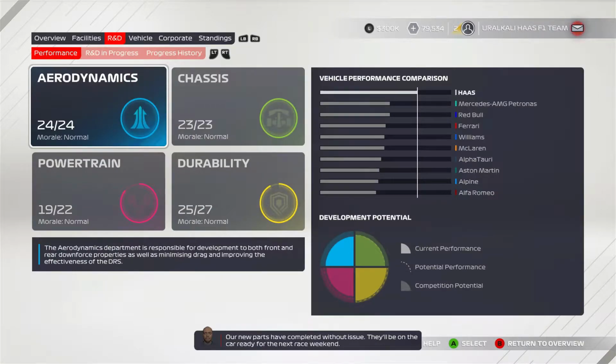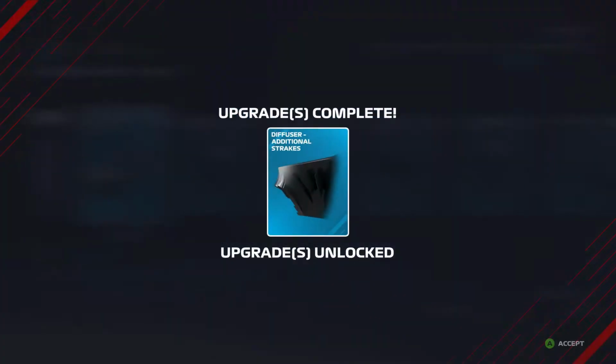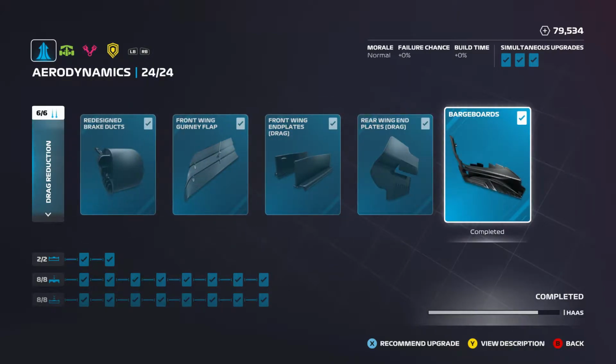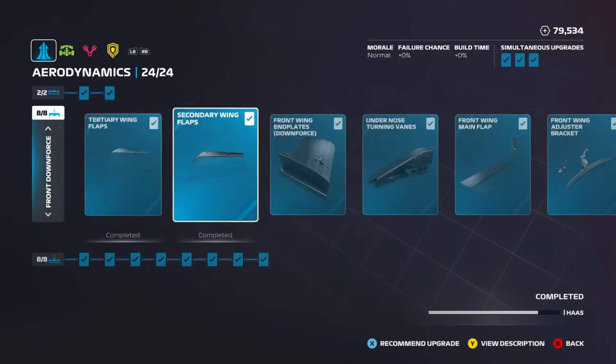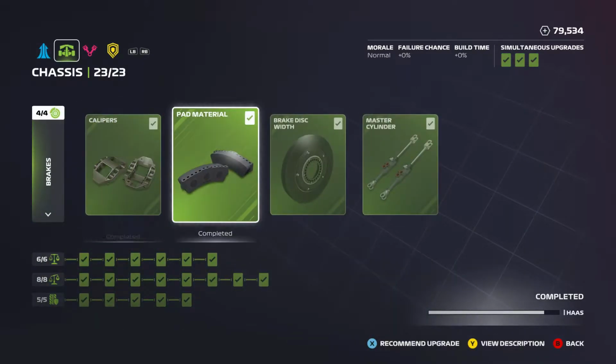We are now maxed out, which is really amazing. We still have three upgrades to go on the engine side of things, of course, but those are upgrades from Ferrari we'll get later on. But as you can see, everything is done on the aerodynamics side of things. Everything here is done.